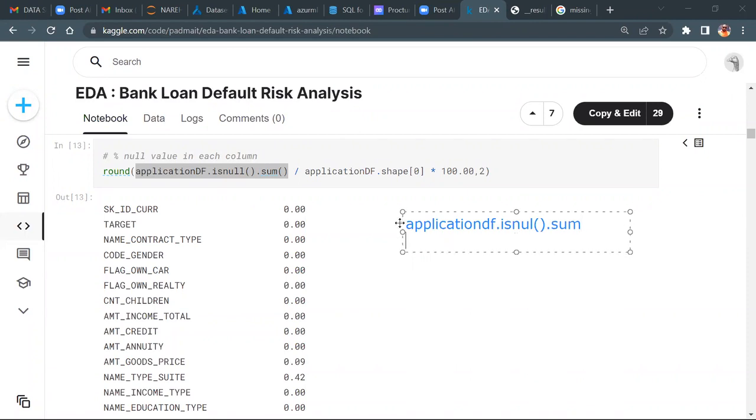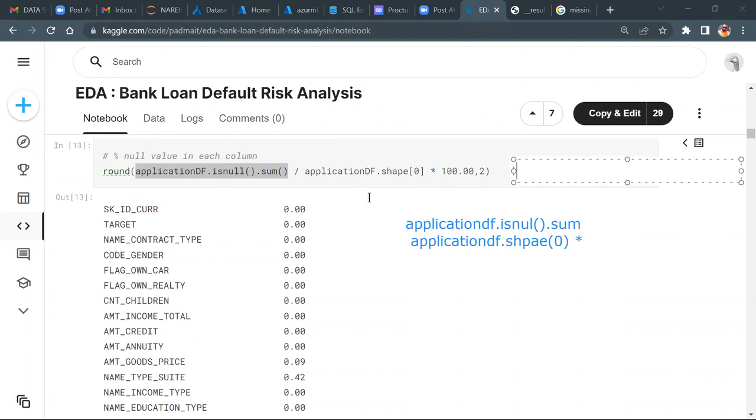You get an output, right? And then applications_df.shape, and then times 100, round to 2 decimals, so you get all the values. Simple code or hard code, guys?